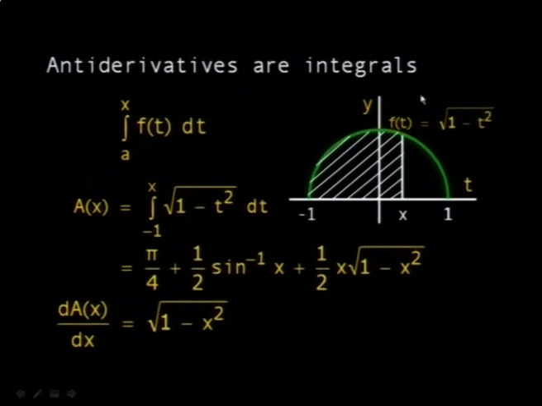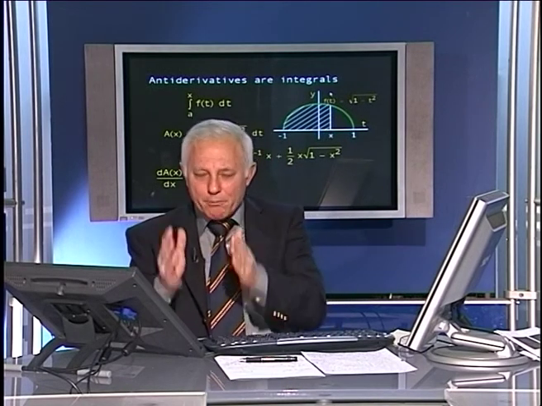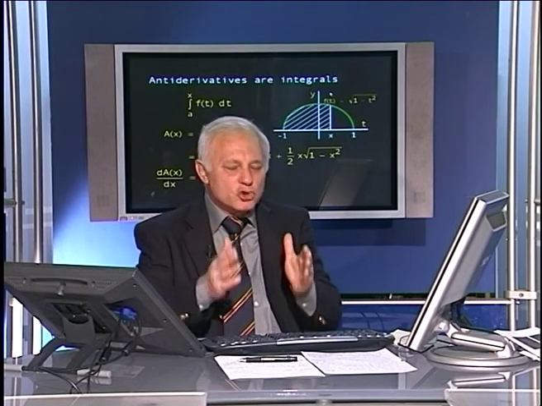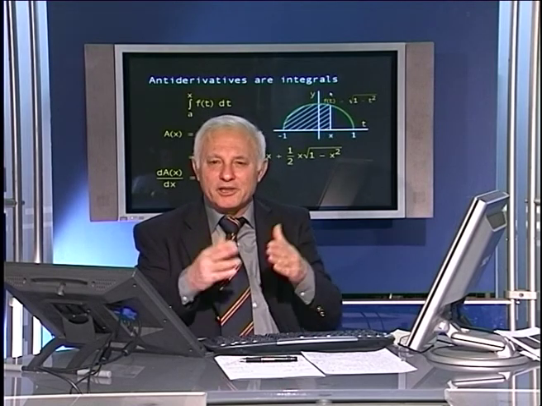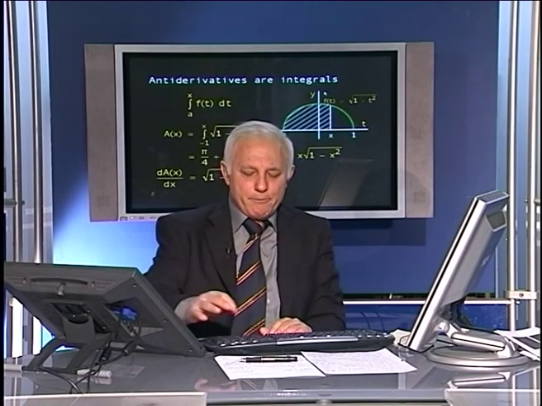So when you integrate this function here, you get another function, capital A of x, which is at the same time an area, and look at this line here, this is the antiderivative of the original function. So antiderivatives are really integrals, but they're indefinite in the sense that they don't give you a number, but they give you a function, and this function represents an area under a particular curve at a particular value of x. And with this, we come to the end of our lecture.